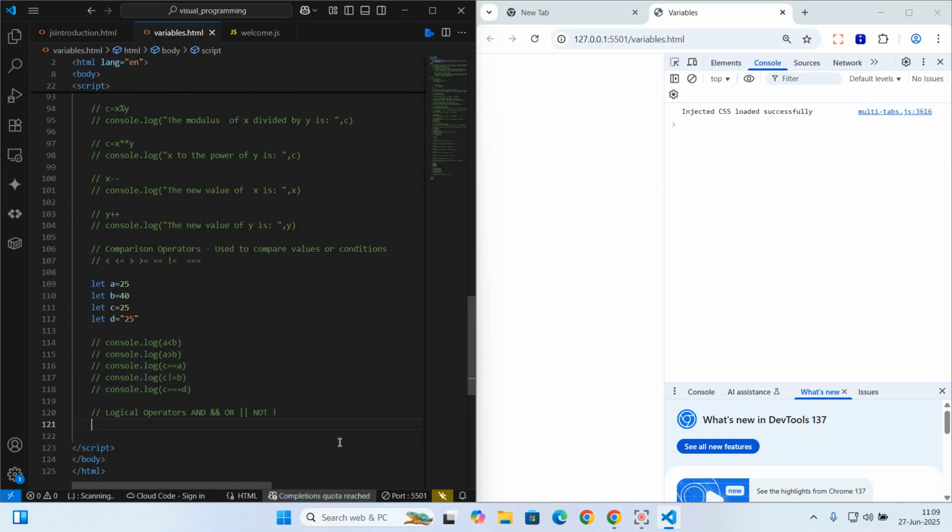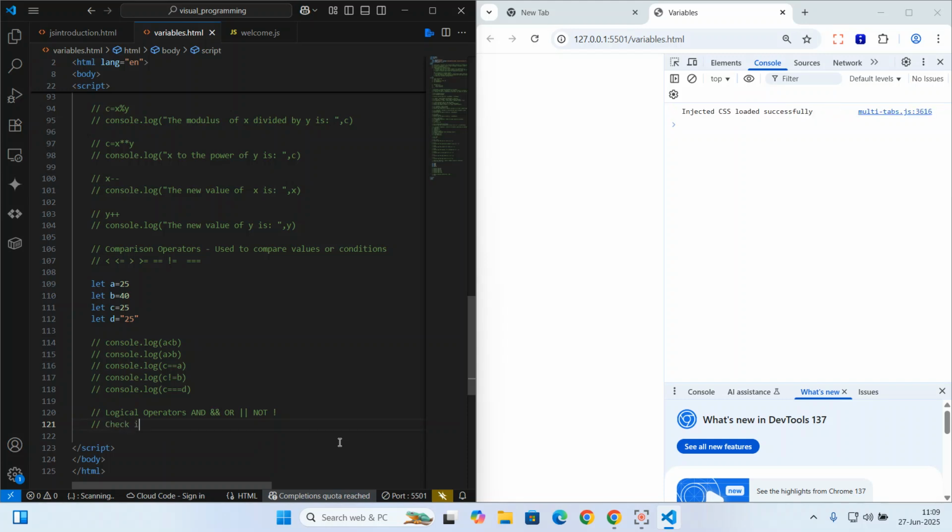So let's say, for example, I want to compare if A is greater than B and if C is greater than D. I'll give an example.